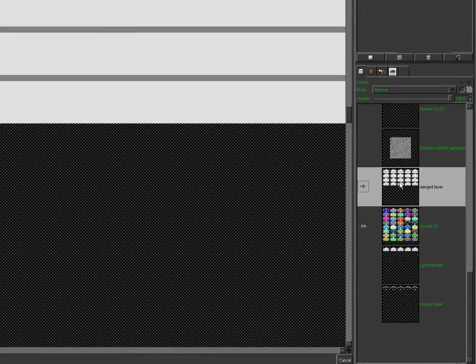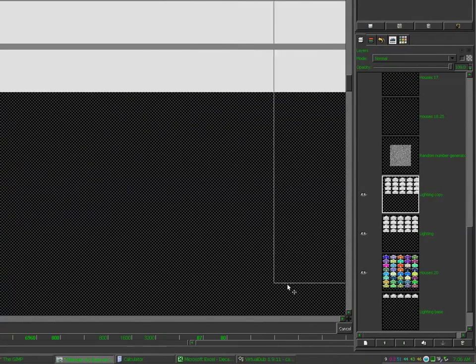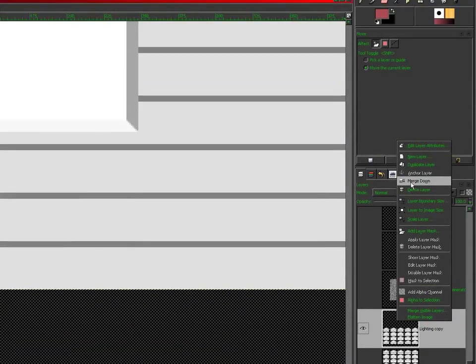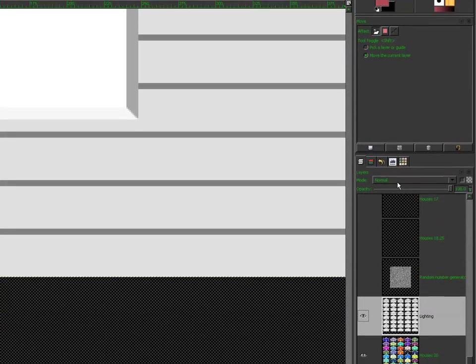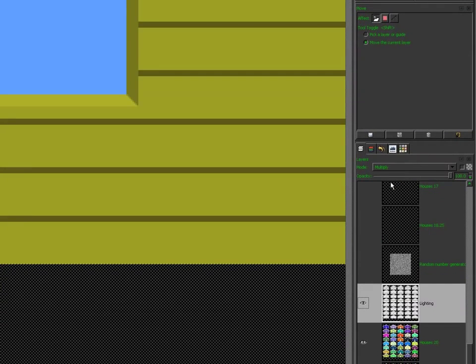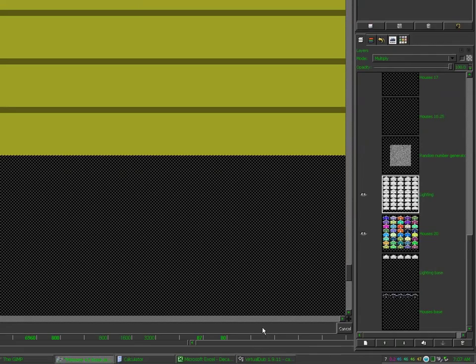Oh, and by the way, +0 on total luck points. Yeah, I got a 77, so I gained 3 back. There's that. However, to get rid of the gray, that's what this is all about. Change it to multiply mode.